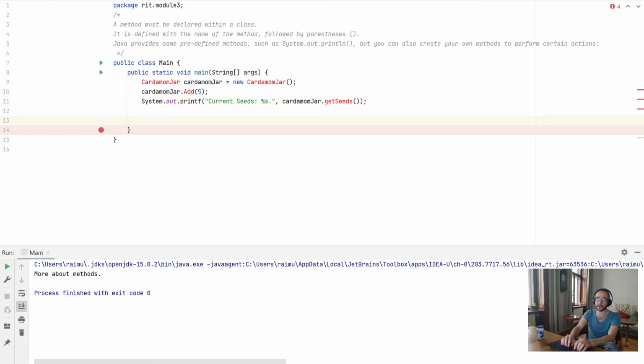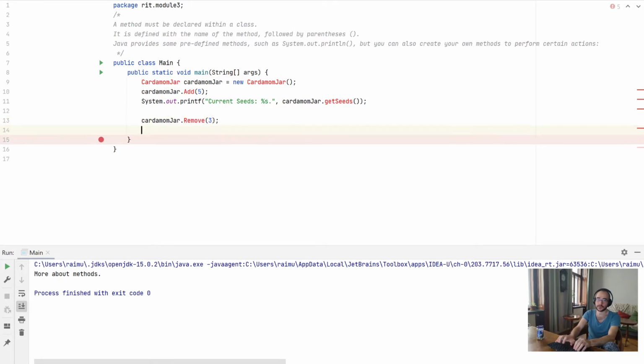And we also can remove seeds, if it's in the morning like today and we want to make our nice chai latte, or masala chai. We have to take some seeds.